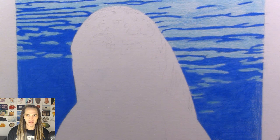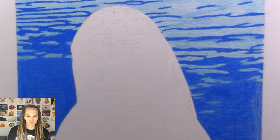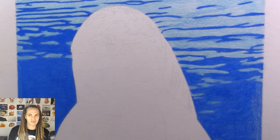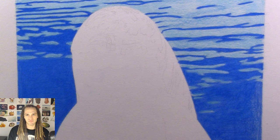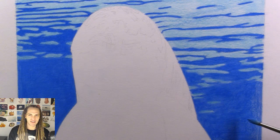One, it's going to take forever to dry. It's oil. You know how long it takes for oil to dry? Forever. The other reason is that it's going to turn your paper yellow. Maybe not right away, but it will within a year for sure.